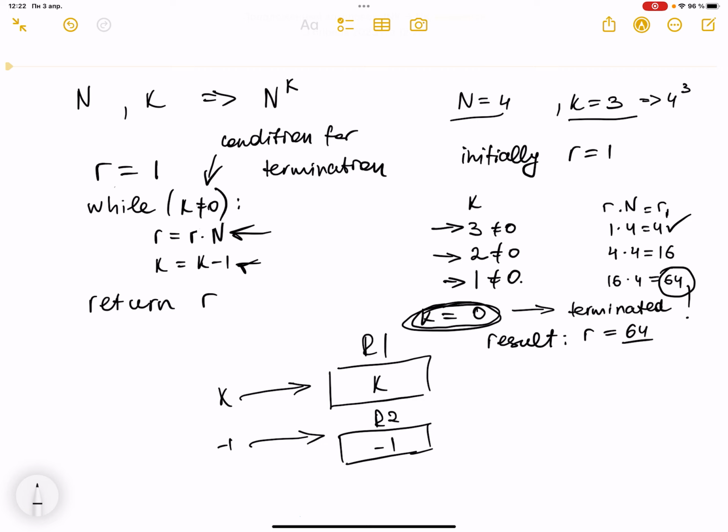Okay, we should compare k with k minus 1, and based on this condition, we have to change our algorithm, because if you simply change this condition and remove this 0 and put -1, our result will not be correct.